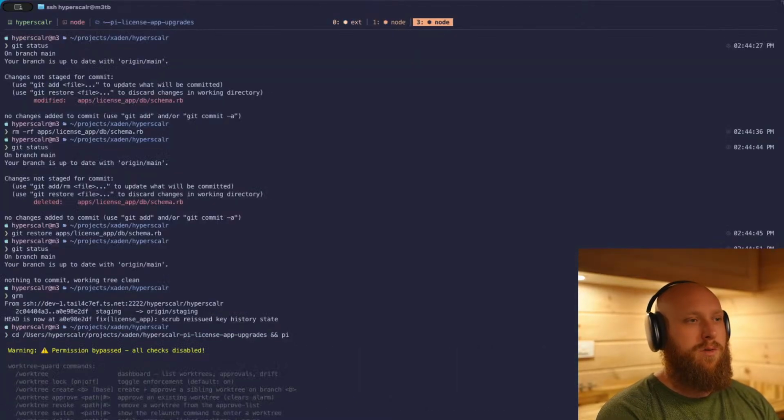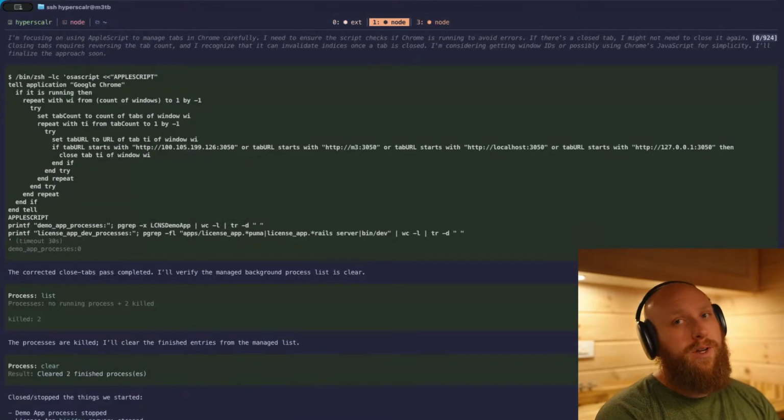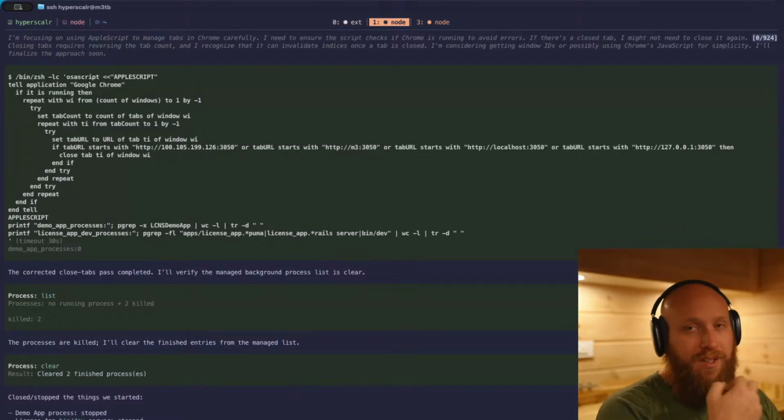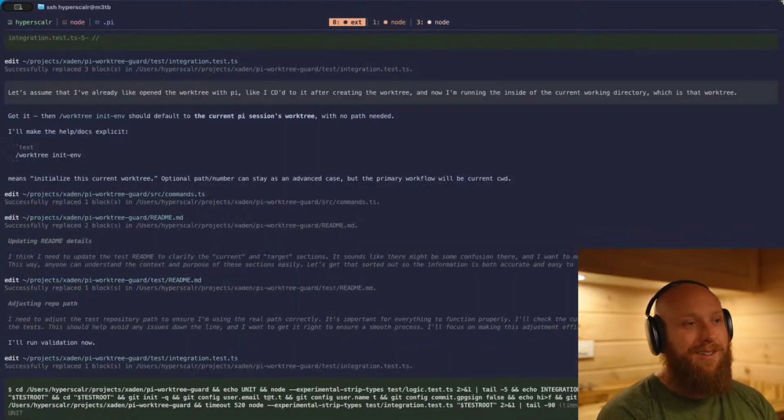This is the really cool thing about Pi though, if there's something that doesn't exist in this agent harness, I can just add it.